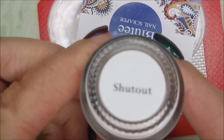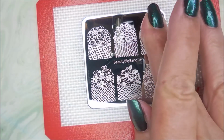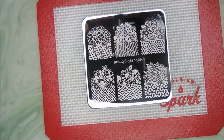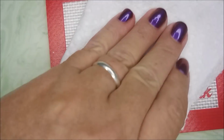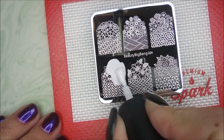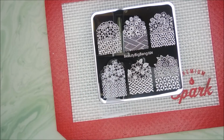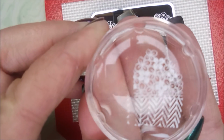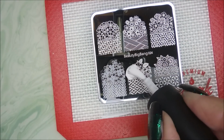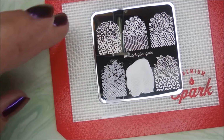I've got my 2 stampers, my beauty scraper, and here is Shut Out by Braves Diva. I'm going to be doing some, I guess, reverse stamping, advanced stamping. I don't know. I'm going to clean it, excuse me, real quick with some acetone and a paper towel. And I'm just going to stamp out a couple of these onto my stampers. Stamp out, not swatch out. And then I'm going to fill them in, and just see how that goes for me today.